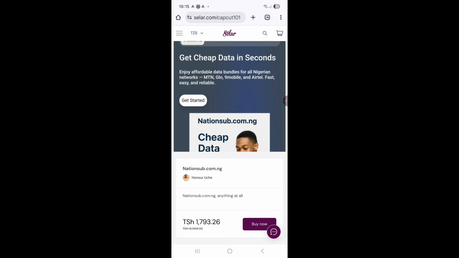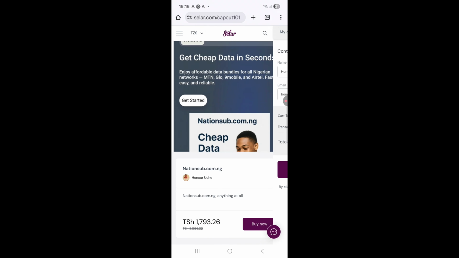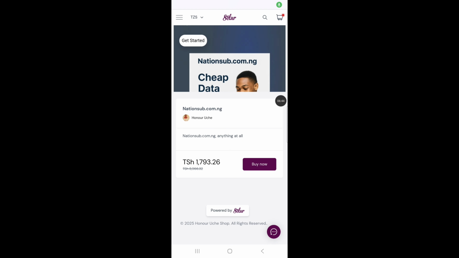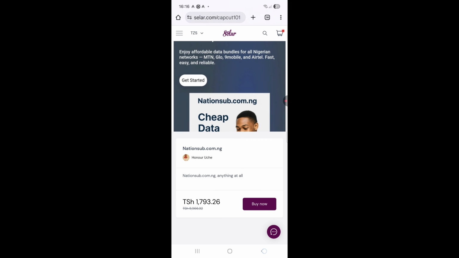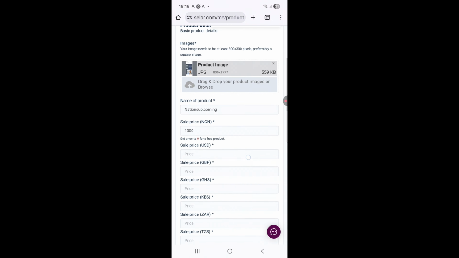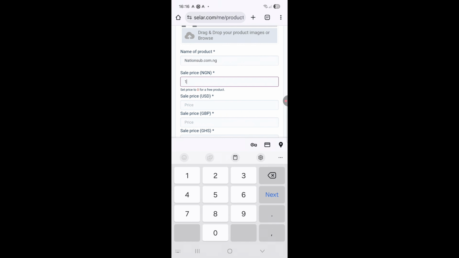So alright, we are going to click on buy now and see what's going to happen. Click on buy now. You put the name and the email. Click on pay. Oh no, so I think that with this now, I don't want to pay right now. Let's just go back and change the price to 0. I don't want to pay. Let's just put the price 0.